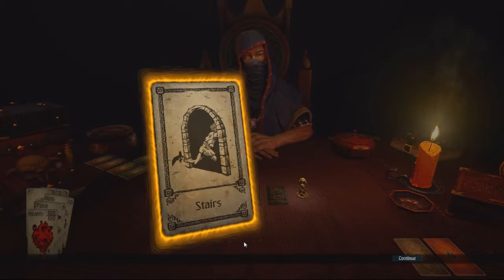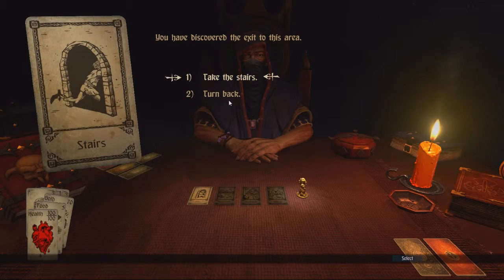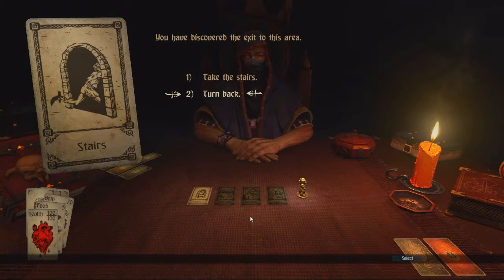This is the end of this particular level, so to speak. So now we move on. We've discovered the exit of this area. So, if you turn back, in areas where you have other cards that you have not yet turned over, you can go back and collect them, which is usually a good idea if you can, because you want to get as much stuff as you can.